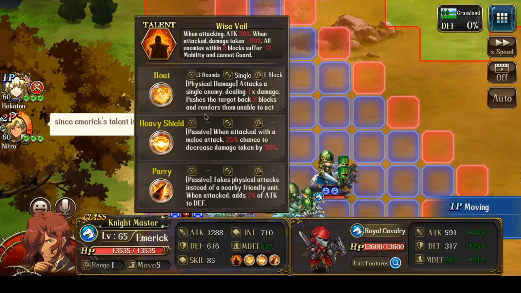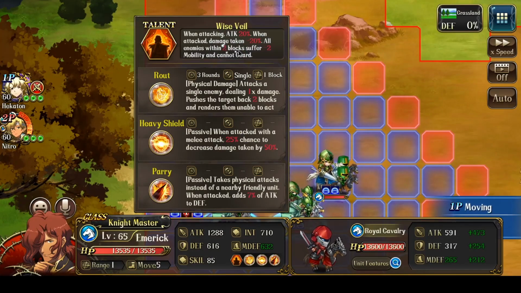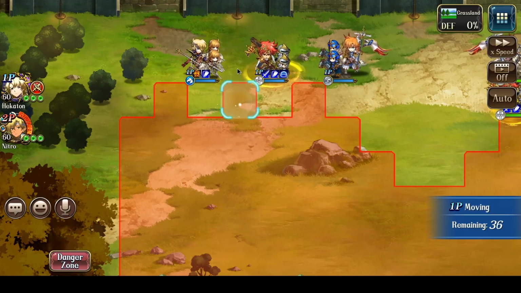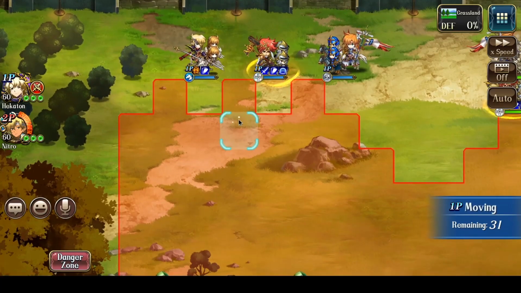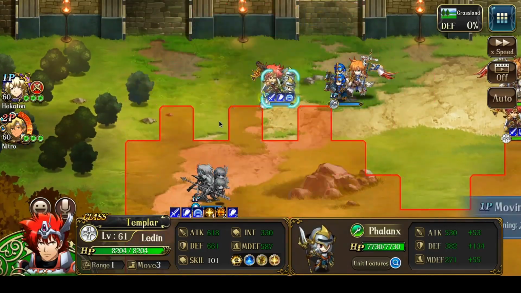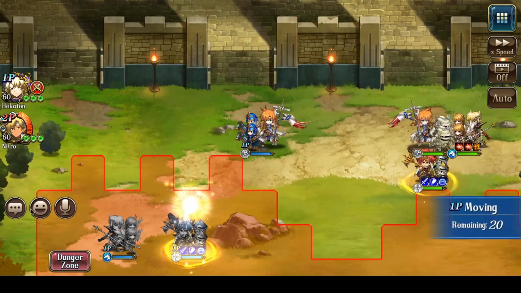So, the way to get around the Wise Veil effect, the talent, is what I just mentioned. It only has a 2-block radius. So, for example, if you put Leon here and have Ledin back here, because Ledin will end up being 3 tiles away from Leon, he will still guard. It's only if you're within 2 blocks of Emmerich. So if Ledin was 2 blocks away, he wouldn't guard, but 3 blocks away, it's perfectly fine. And he just messed it up.